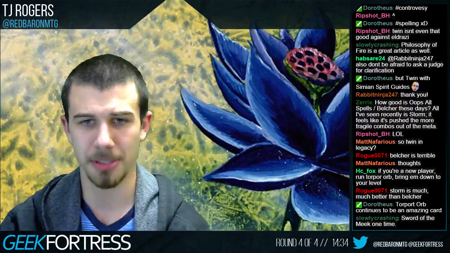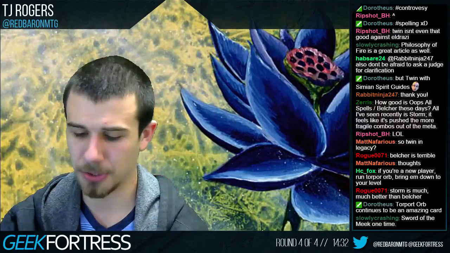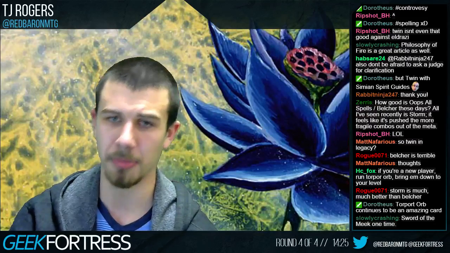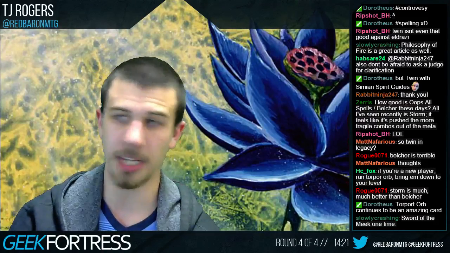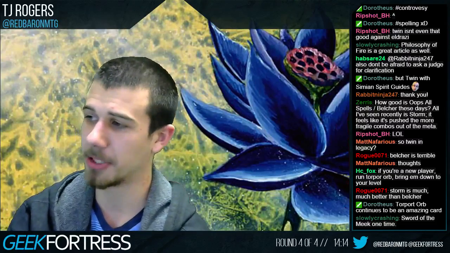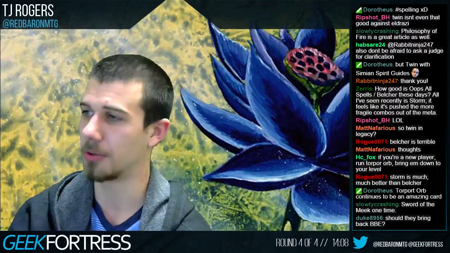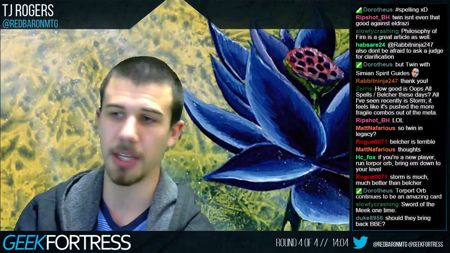Zera's asking, how good is Oops All Spells / Belcher these days? All I've recently seen is Storm. I think the biggest issue with Belcher and Oops All Spells is Force of Will, and that really seems to be the big piece of it. As long as Force of Will exists to just take down some simple pieces of the combo, I think they are just a little bit too inconsistent compared to Storm. I think the biggest draws towards those decks is likely their deck building cost rather than their playability. But to be honest, I'm still very much learning this Legacy metagame and a lot of things about it, so I don't know all the answers, and I could be wrong. So certainly if anybody else has an opinion in the chat, feel free to chime in on that one.